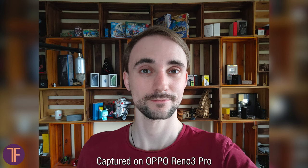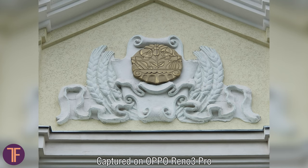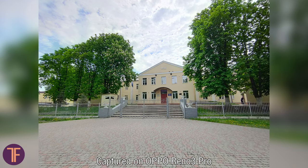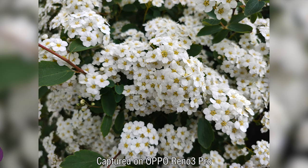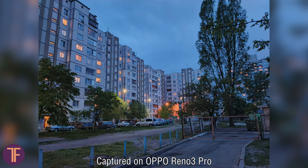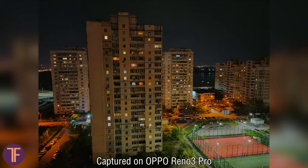Let's see what the cameras do, starting with the front one. Taking the middle-class positioning of the phone, this camera is just okay. It can take quite decent shots, but doesn't always cope with overexposure, and sharpness sometimes lets me down. The main camera unit, as recent trends demand, allows both close-up shots and extremely wide viewing angles. Unfortunately, differences in colors and dynamic range between the lenses are noticeable. Photos from the main wide unit are nice — sharp, with adequate lighting and far from being dull. Night mode is also included, producing pretty good photos in bad lighting and quite acceptable results in complete darkness. I would give it a shot.